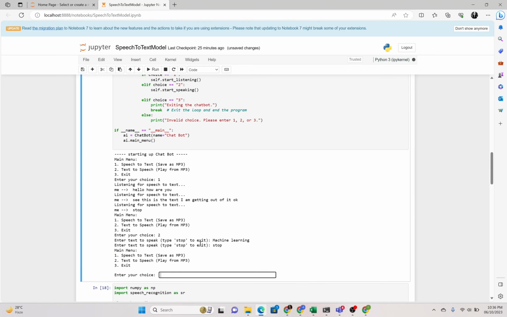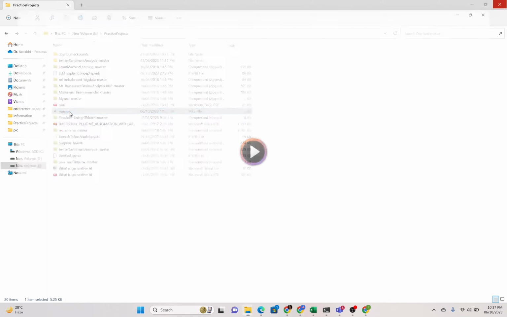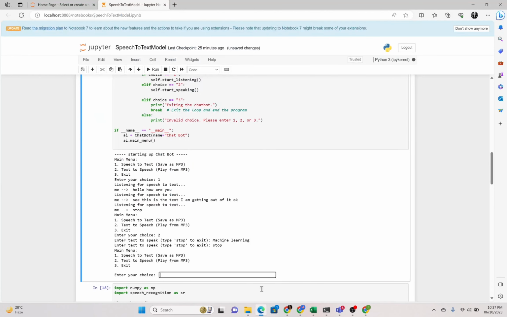Okay, so now my text to speech option, I have stopped it. Now my audio file is ready, so I'll go to this. See, the output file I can see here, machine learning. Now you can see my audio file is ready. Whatever text I have given to the system is stored in that. So this is how you can convert your text to speech.